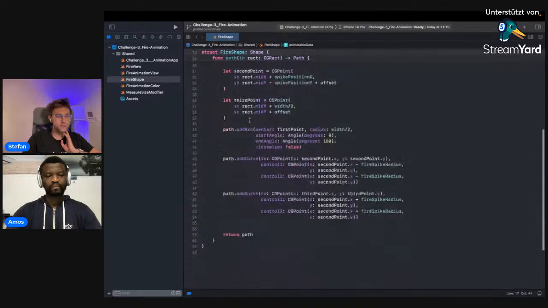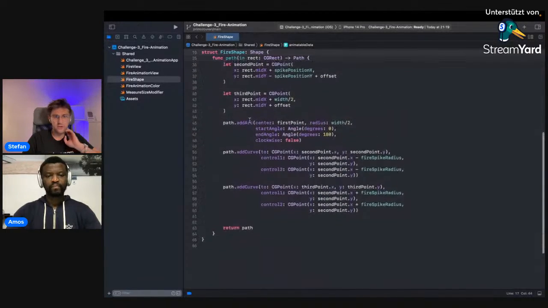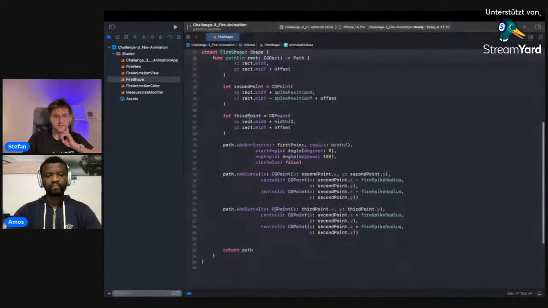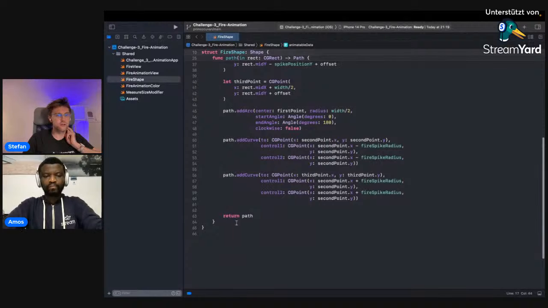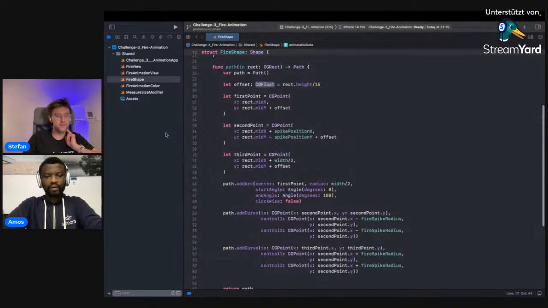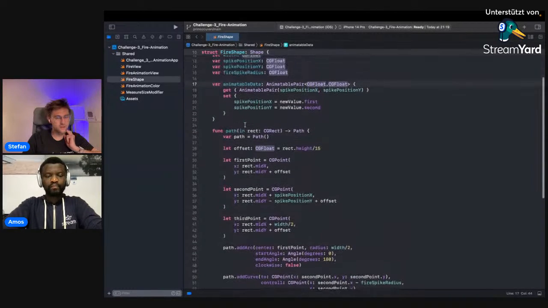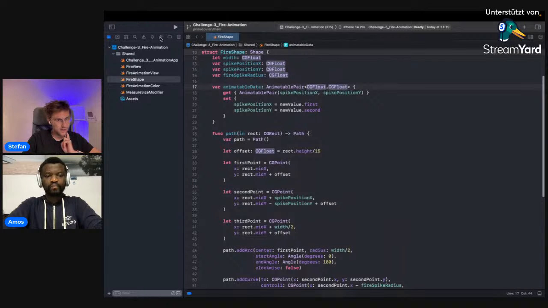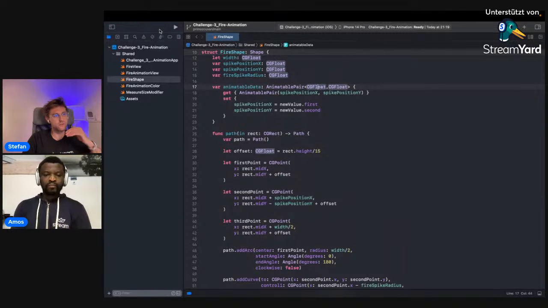Okay, but yeah, we can talk about this more. But yeah, the shape is basically just drawing the shape, right? So that's what this does. Drawing. Yeah. And yes, Matt, if you want to make sure that it's working, then I think primitive types are the way to go, because I think this is a limitation of SwiftUI, that it doesn't allow you to animate more complex values out of the box.